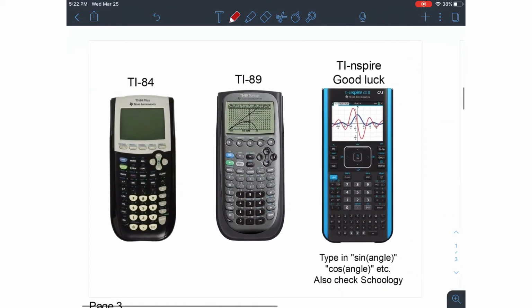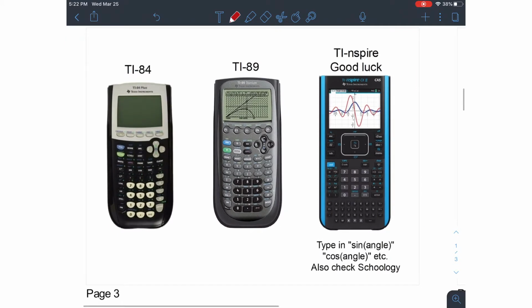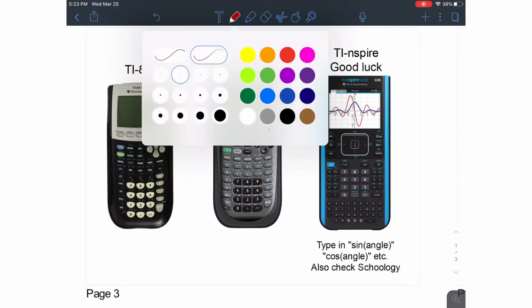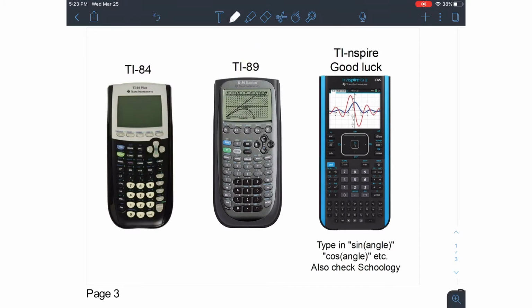Okay, so I've tried to figure out how to show you how to do this with your calculator. I've got two things: I've got the images here, and then I'm going to cut away. There's going to be a different video where I'm going to demonstrate, at least on my calculator, which is a TI-84. Hopefully that will give you a little bit of an idea of how you're supposed to use these. Also, I'm delighted I finally get to use white for once.